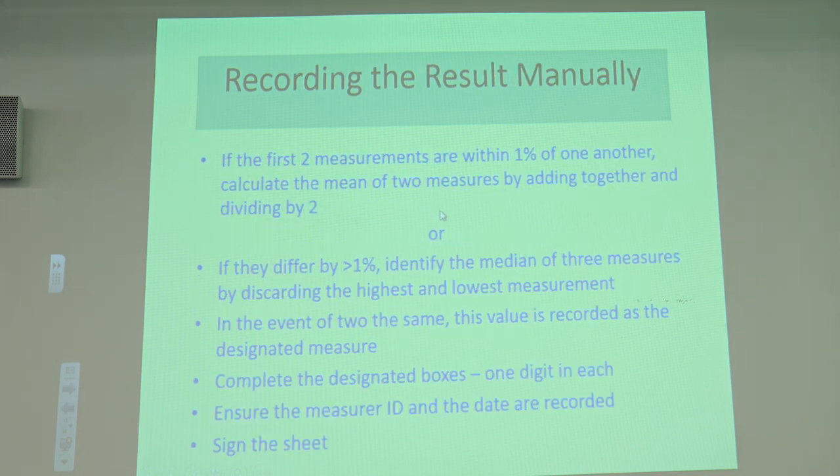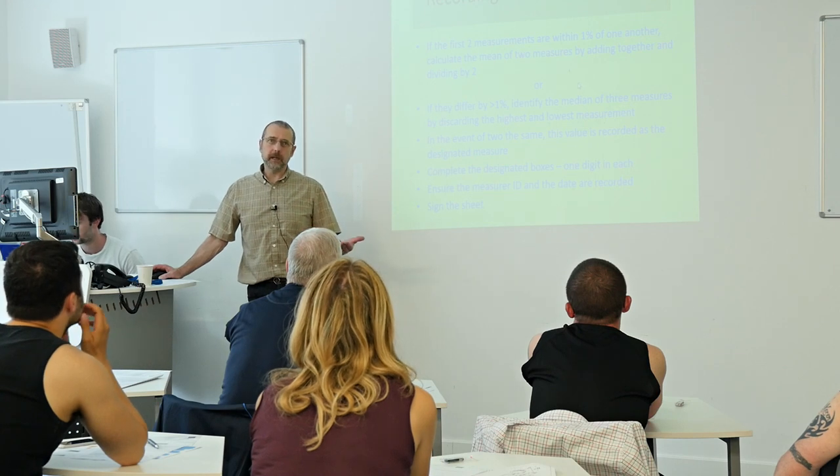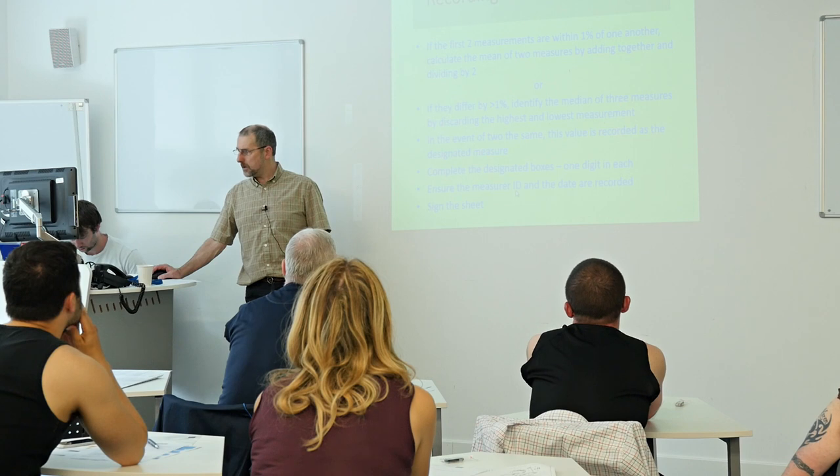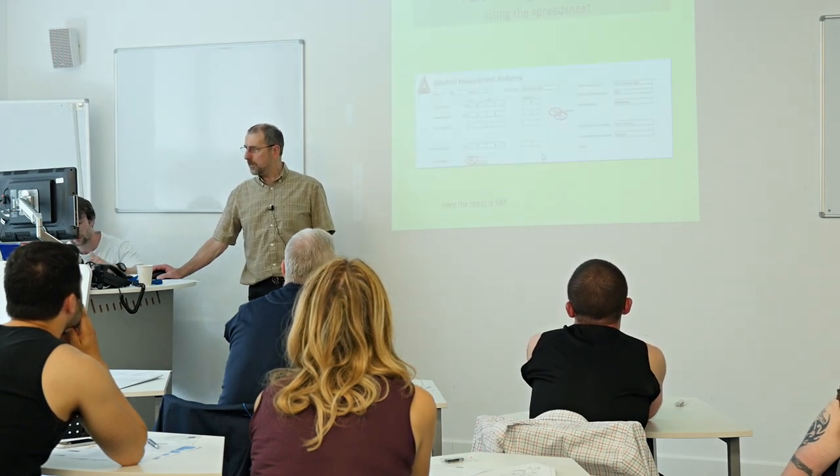So you can do it manually, but you've then got to calculate 1%. It's not very difficult to calculate 1%. Are they 1% different? So for a 47 centimeters bideltoid breadth, it's 4.7 millimeters. So if they are more than 4 millimeters different, then you need to remeasure. Okay. We can have a measure ID. When you get a license to be a trainer, you will get a unique identifying number, and you need to sign off any manual sheets that you have.